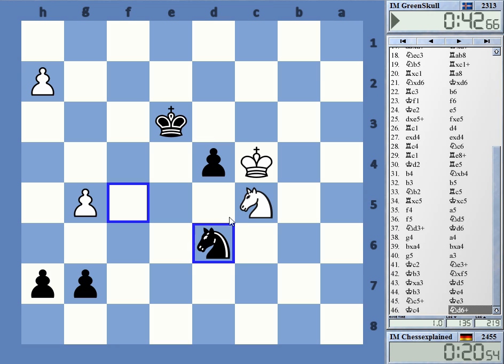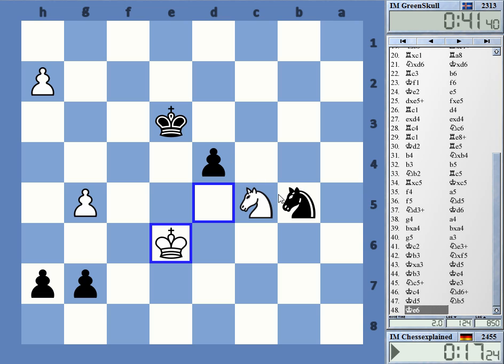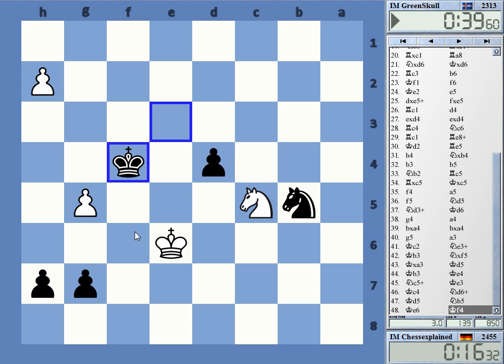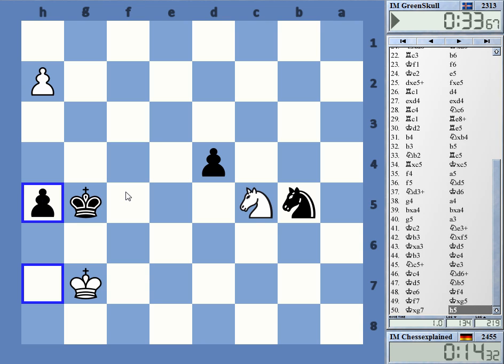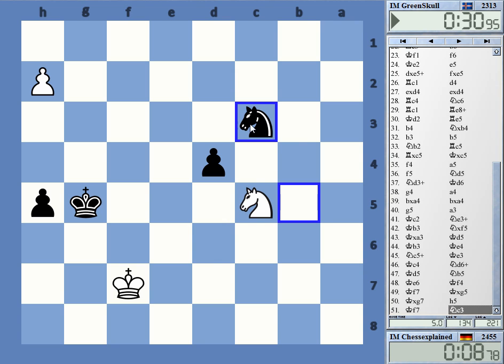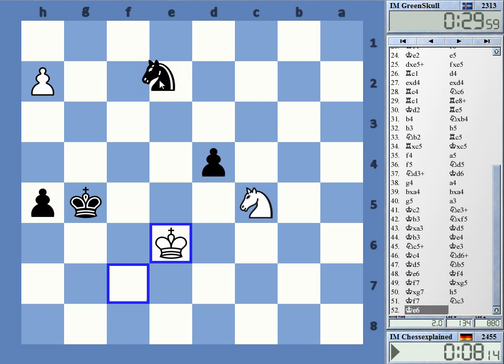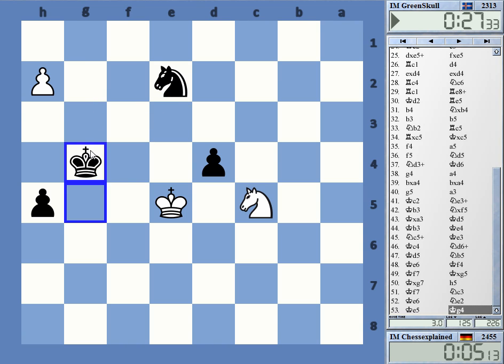Check. I can go to d5. It was a silly move. Bit of a silly move. It's not all that easy. Currently I cannot move the pawn. How do I make the pawn move? I have to go to b4 or to f4. Okay, now I only have 5 seconds. So I have to make a draw, which is a bit of a shame.